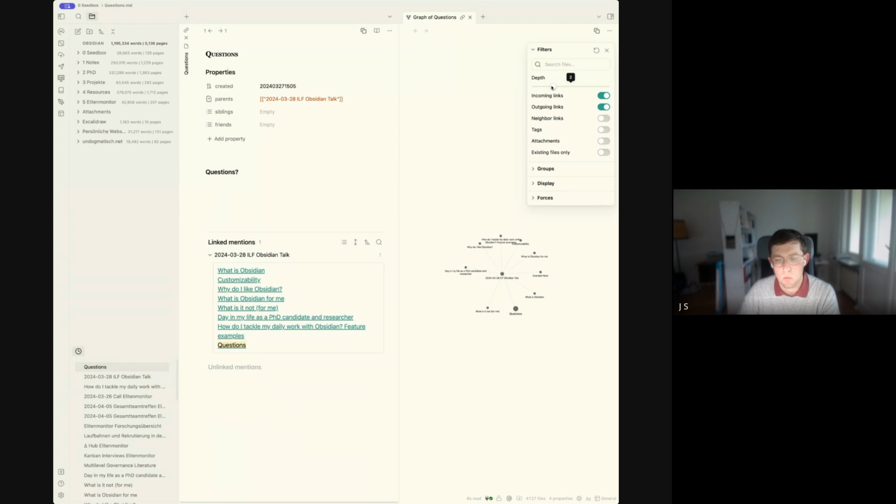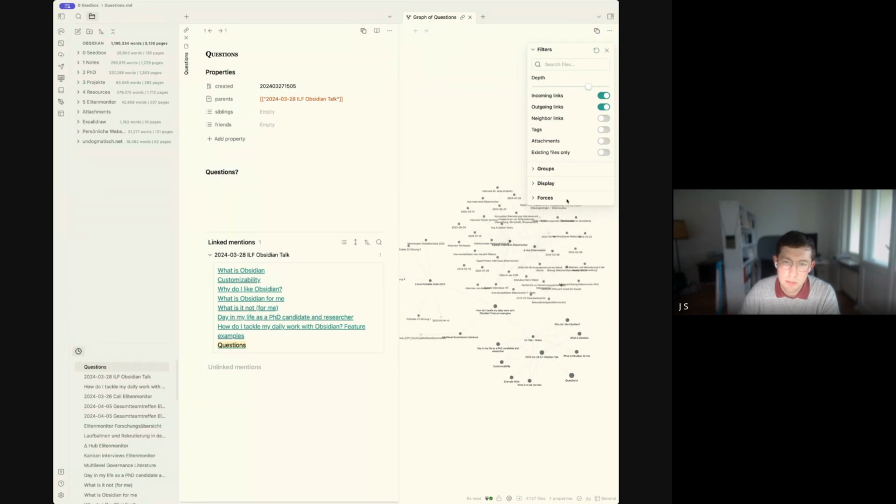So if I'm only at the first level, I only see that the questions document links to the Obsidian talk document, and if I add one more level, I also see what other files link to the Obsidian talk file, and if I go one level more, I see again a level more of connections. And now it gets a bit messier.